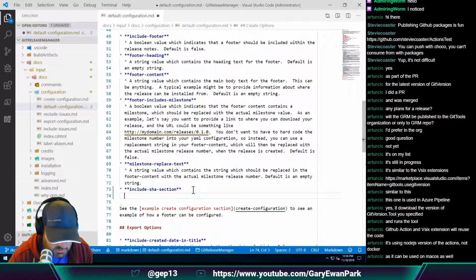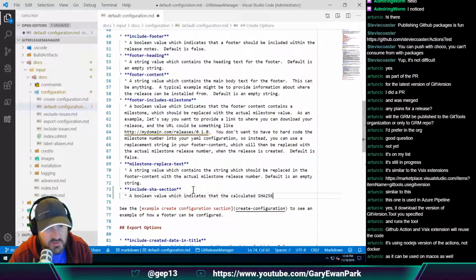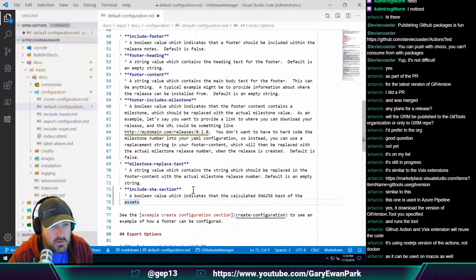So what we said was: a Boolean value which indicates that the calculated SHA-256 hash of the assets which are added to a release should be included within the release notes.